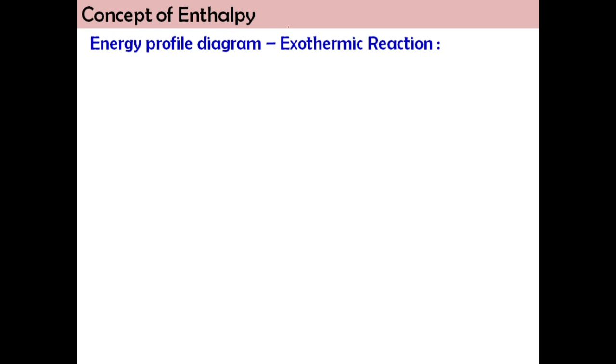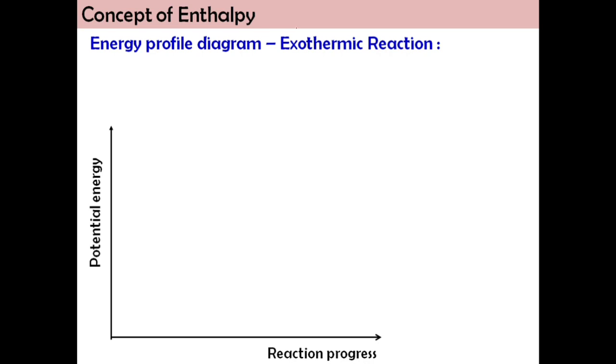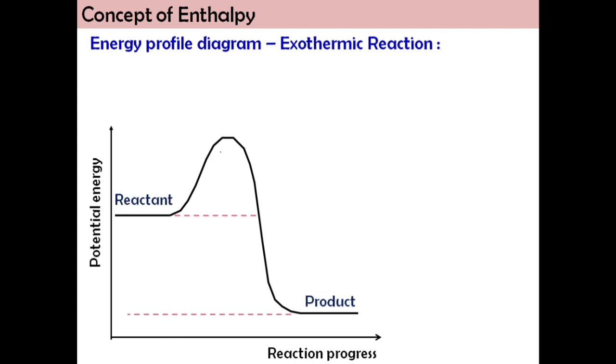Jadi kalau awak kena lukis energy profile diagram for exothermic reaction, so first the axis and the shape must be correct. Di mana dia daripada atas turun ke bawah lah. And we must label. Kalau reactant dan produk tidak dispecify, kita akan label reactant dan produk, and we're going to label two things, this and this. Apa ni? This is Ea, for forward reaction. And the differences between reactant and product is delta H. This is the enthalpy. So for chapter 2, we're going to focus on delta H ini.